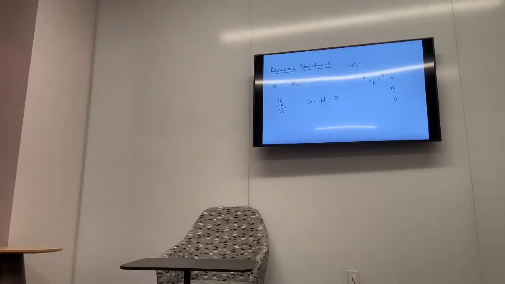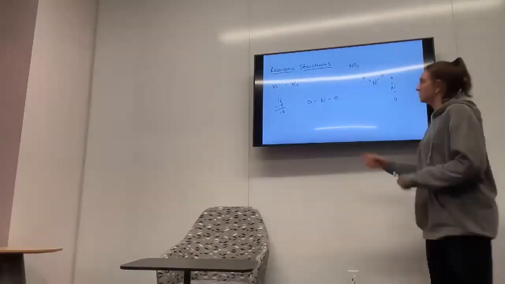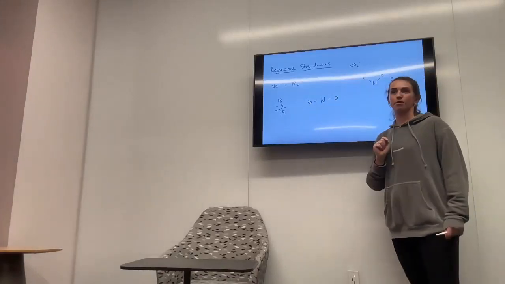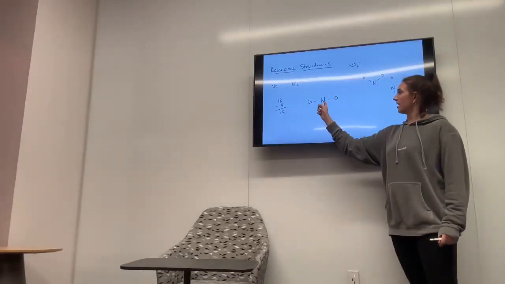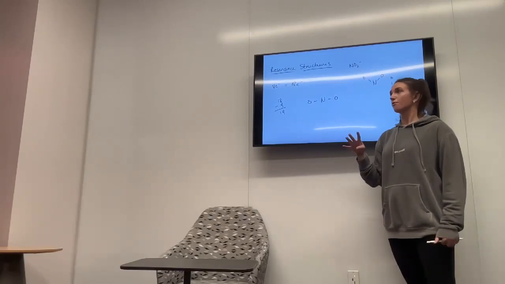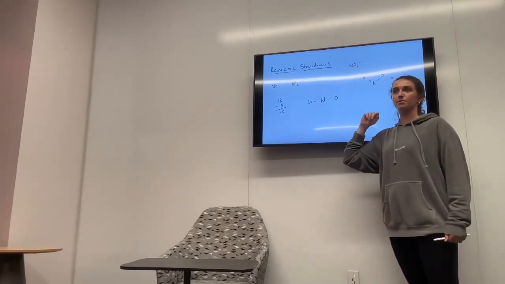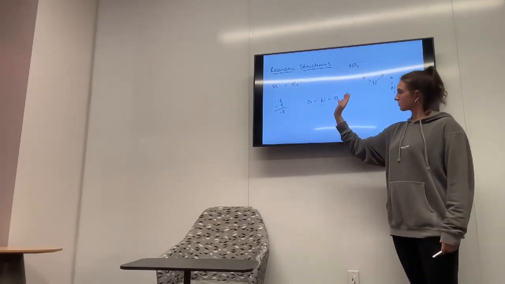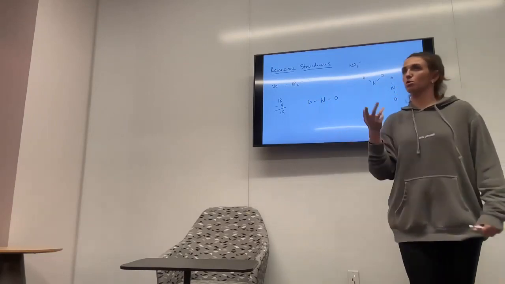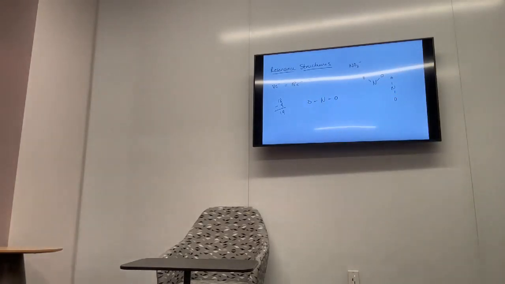So we're going to complete the octet. Right now, how many electrons do our oxygens have? We have 2. And how many does our nitrogen have? 4. Good. So we're going to fill our outside atoms first. Those are more electronegative, so those are more likely to have the electrons.